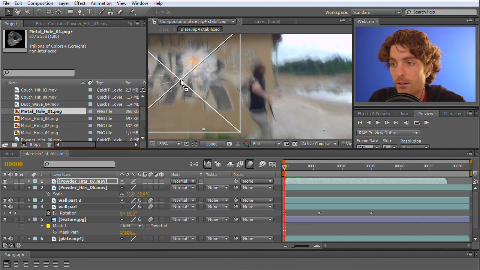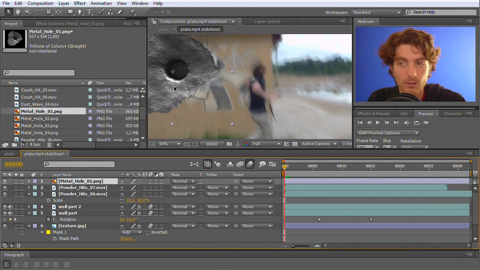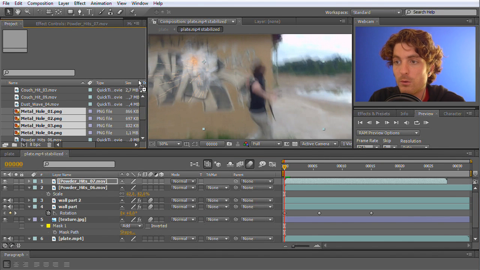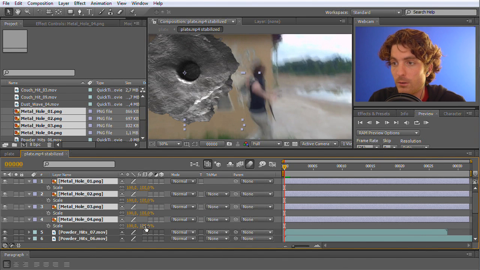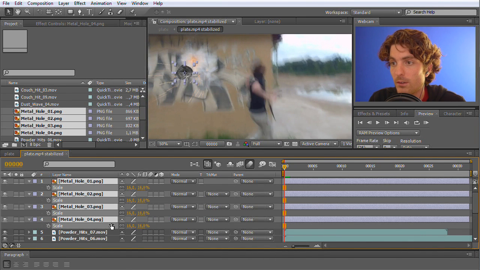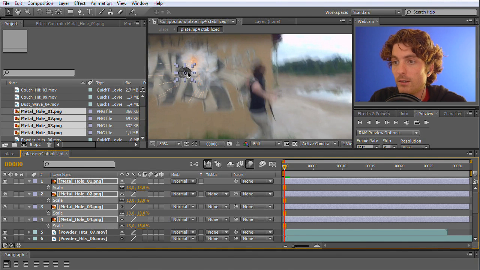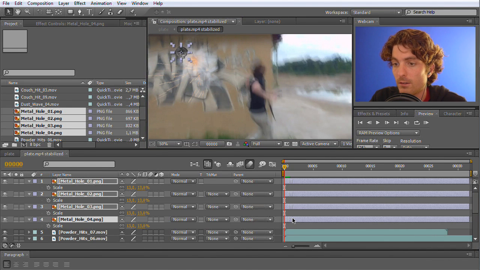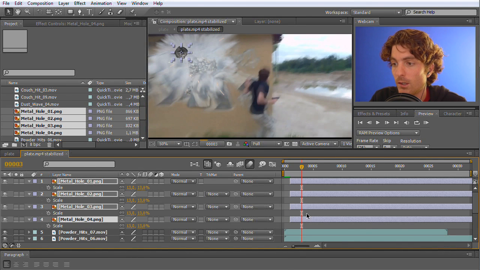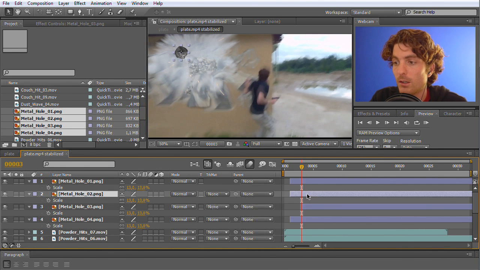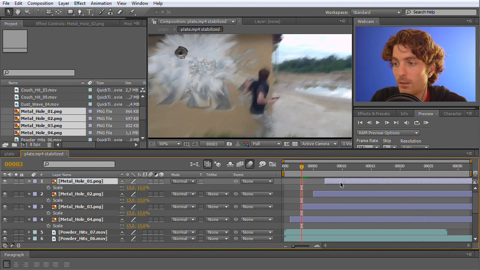And now we want some bullet holes in the wall, and these are also from the Video Copilot collection. So let's just drag all of them in at once. I've chosen four holes. These are just images, and I click S to scale them all down to the size we want them to have. So maybe like this. And now I distribute them over time. The first bullet hit is maybe at frame 1, let's say. Then the next one is a little bit later. Oops, I've still selected all of them. So the next one is maybe here, and then the next one maybe around here, and then the next one here.